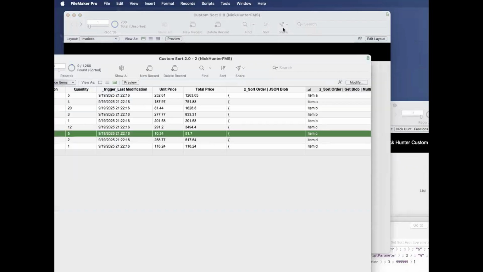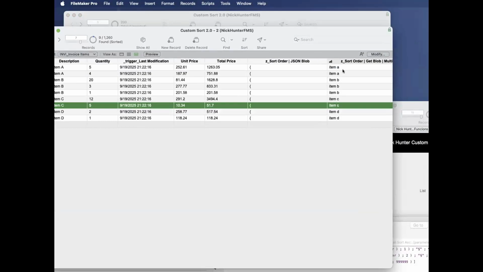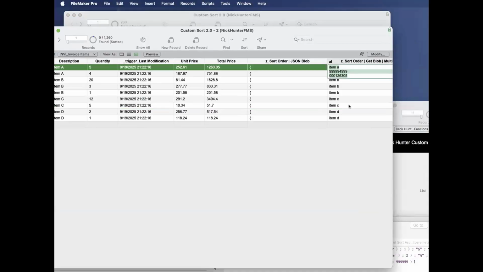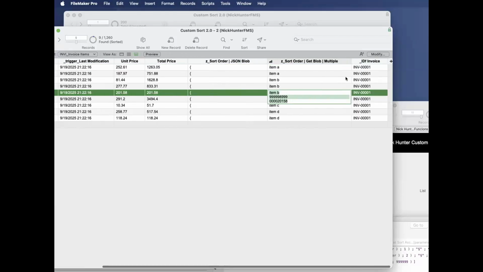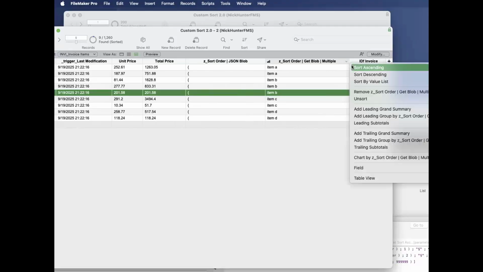Now, here in this field, this is what you have. I have the item, the description, I have the quantity descending and the total price in each field.